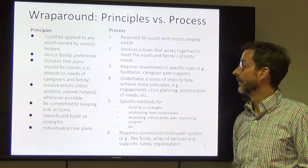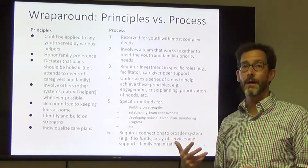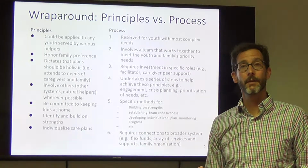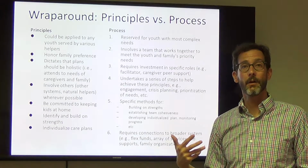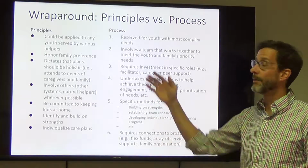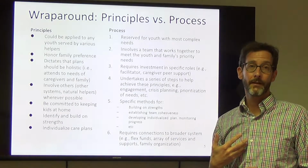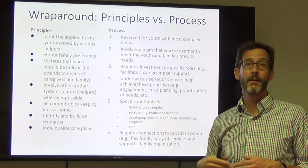As for the process, though, which is the focus of this week's lecture and this week's readings, what about the practice model for wraparound? It takes the wraparound principles and takes them to another level. We reserve a full wraparound process, where a care coordinator with caseloads of 10 to 1 or lower is organizing the planning and implementation effort. We reserve that kind of intensity for youth with the most complex needs who are experiencing the biggest heartbreak for their families and costing systems the most of their resources.